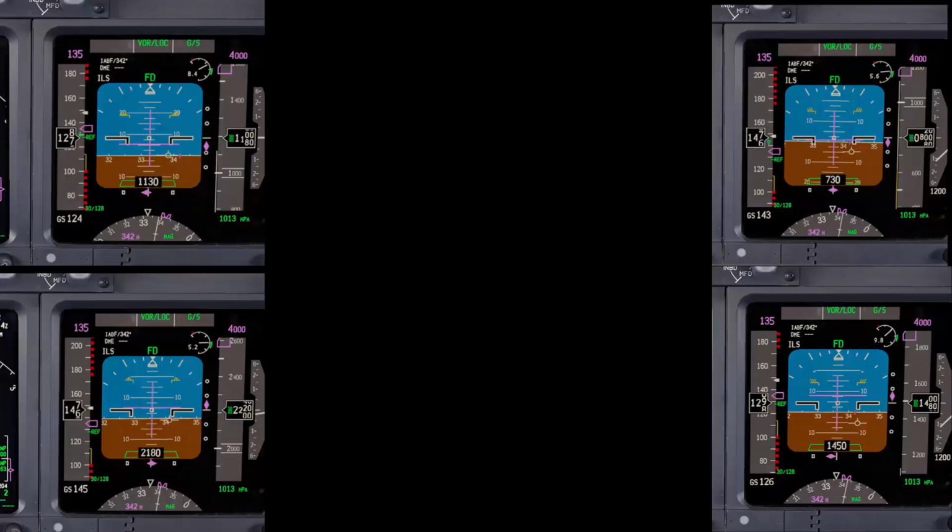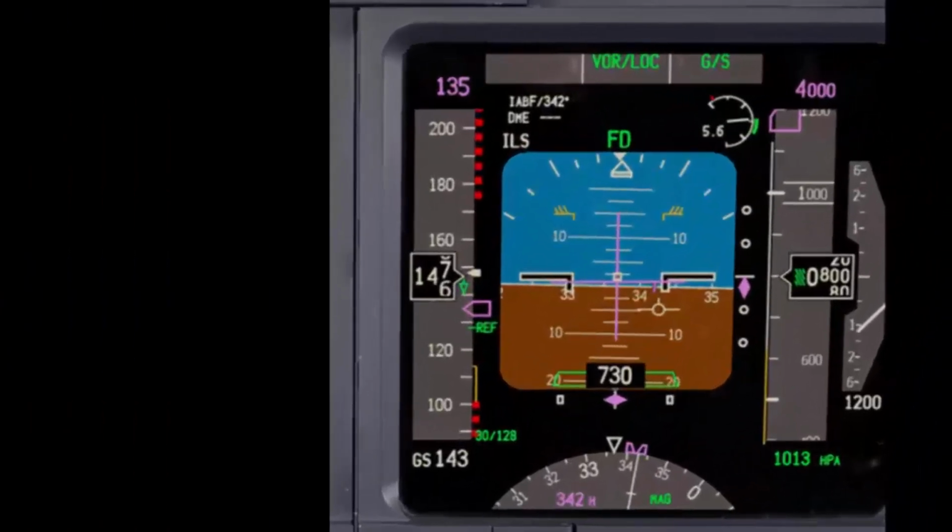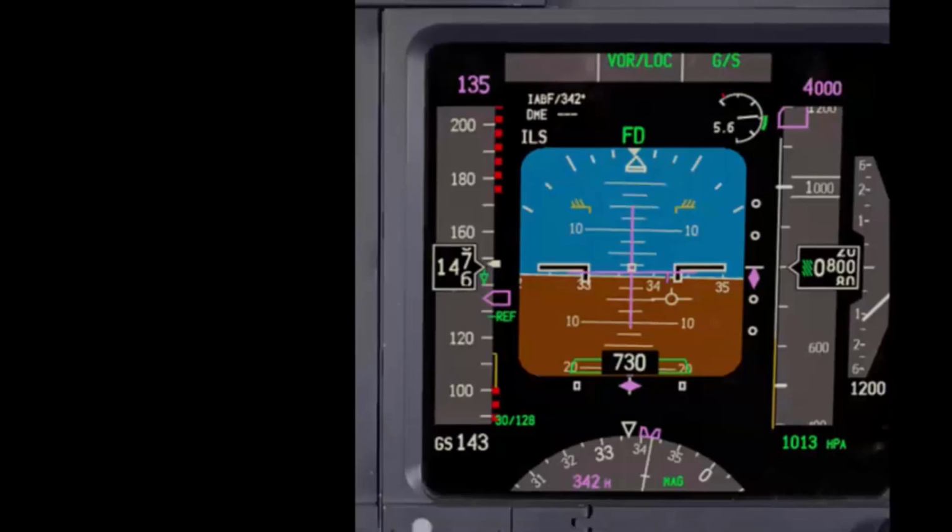For the second scenario, we are above the glide slope and the speed is high, and in this case you will need to reduce the thrust and then maintain your pitch attitude or even decrease it, because we are below 1000 feet AGL. So you maintain a 1000 feet per minute descent rate and reduce the thrust. The speed will decrease slowly, and once it reaches your target speed, then adjust the thrust.